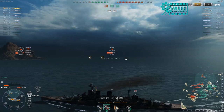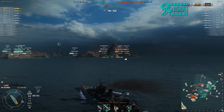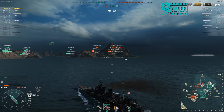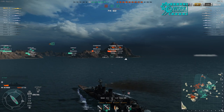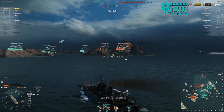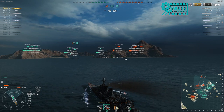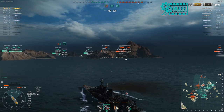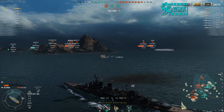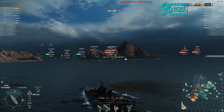The best way I can explain the Hood is she's comfortable. She's a beautiful battleship, she's got speed, her guns aren't horrible, but she just doesn't have anything that makes her stand above the pack in any way, shape, or form. Personally, if it were me, the way I would make her better — I'd make her guns turn just a skosh faster, and I'd also have them reload faster, maybe five seconds faster, to bring that damage per minute up just a little bit. I think with those two tweaks she might be on her way to being something very formidable, even in the higher tiers.